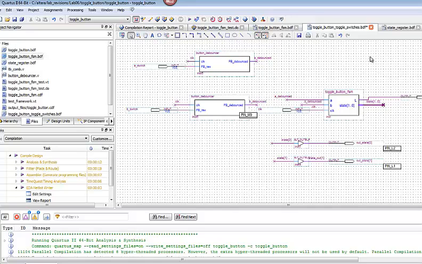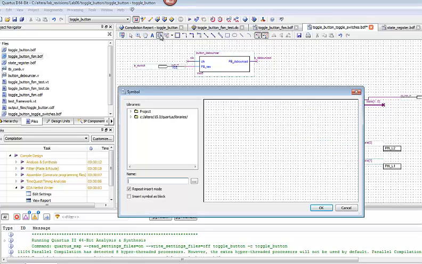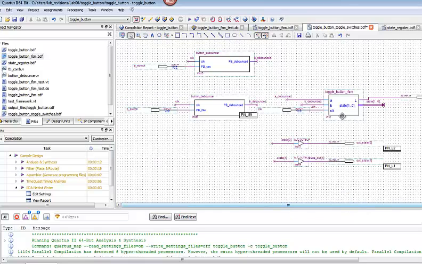This is to use the switches that are toggle switch 9 and 8. Notice I have my symbol, my toggle button FSM symbol, that I have embedded into here. You should be able to find that under the symbol tools under project. So you will have your toggle button FSM there, just like you found your others.